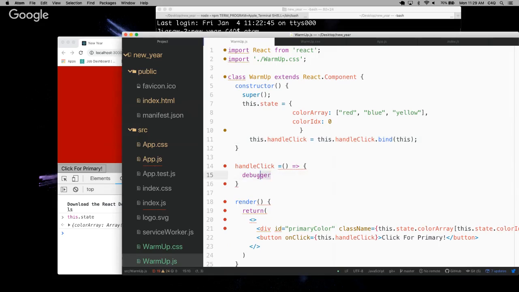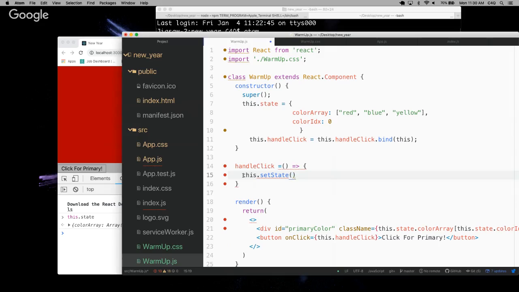So, okay, what do we have to change on the click? Yeah, great, we have to change the index. Okay, and so how do we change the index? How do we set state? No, we're not going to need a for loop, we're going to need to write this.setState. Okay, so we go this.setState. What does setState take as an argument?